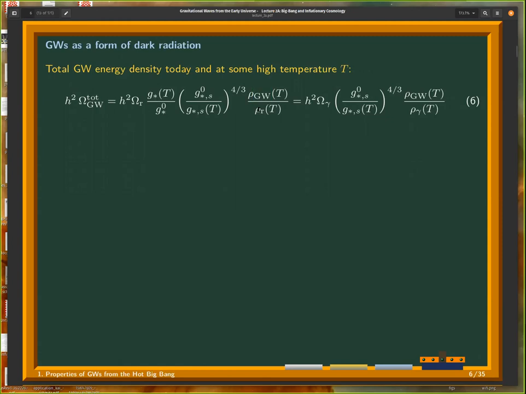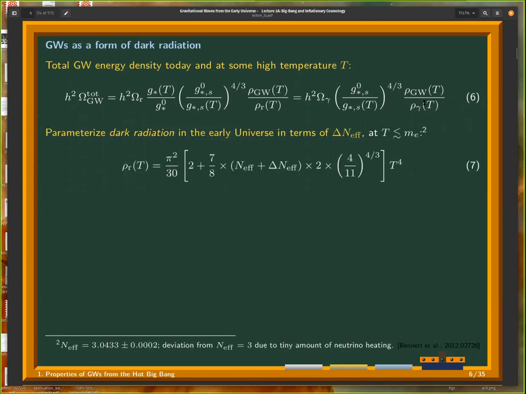So this thing here contains the effective number of degrees of freedom, g star. And this thing here also contains the effective number of degrees of freedom today. So I can absorb this factor in rho radiation and this factor here in this omega density parameter, or I can replace it by the number of degrees of freedom of photons. So if I drop this prefactor, I can have the same expression where I put the energy density parameter of photons here and the energy density of photons at some early time down here in the denominator. Now we have a handy expression that tells us how the energy density in gravitational waves is related to this ratio at early times.